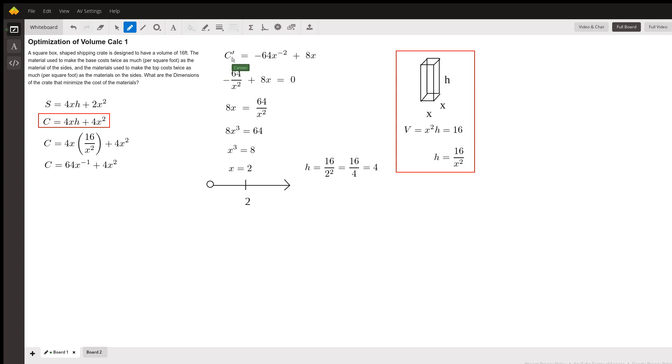Let's take our derivative. The derivative of C: if we apply our power rule here, we get negative 64x to the negative second. If we apply our power rule here, we get 8x. Just for the purposes of solving the equation, I'm going to switch from my negative exponent and go back to a fraction. So negative 64 over x squared plus 8x equals zero. Add that negative term over to the other side, multiply both sides by x squared. Now we've got 8x cubed equals 64. Divide by 8: x cubed equals 8. Take the cube root of both sides: x equals 2.